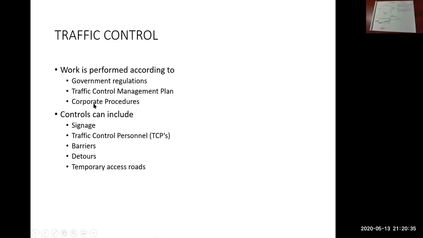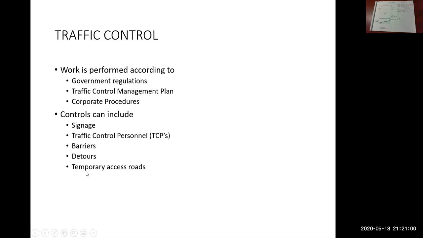Some controls for traffic management can include things like construction signs, TCPs (traffic control personnel), concrete barriers. Maybe you need a detour route, which would need to be signed, some temporary access. Looking at detours, does the detour need to be paved?